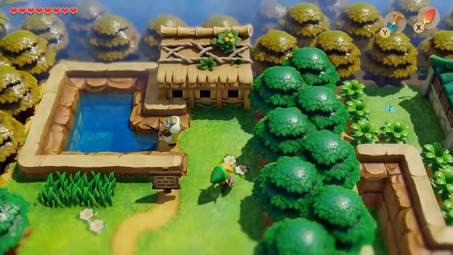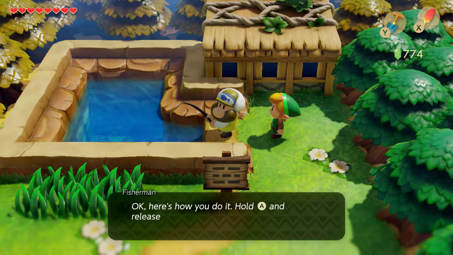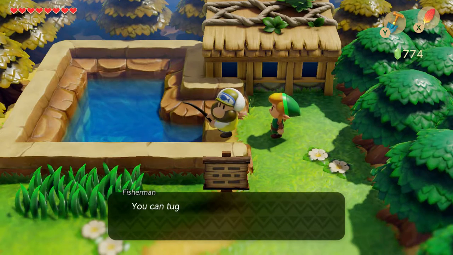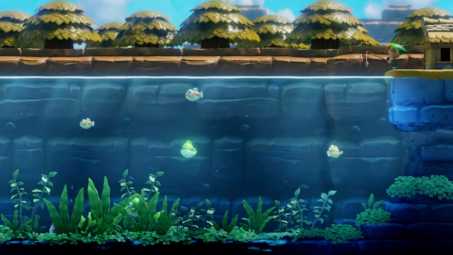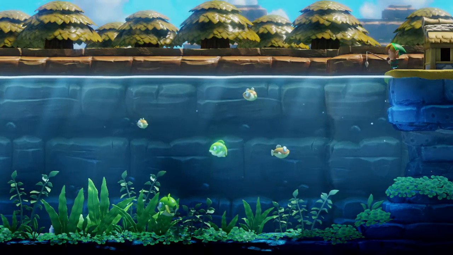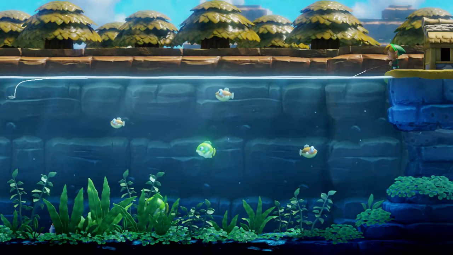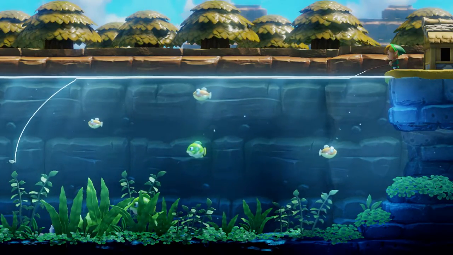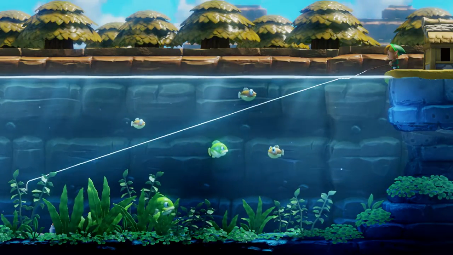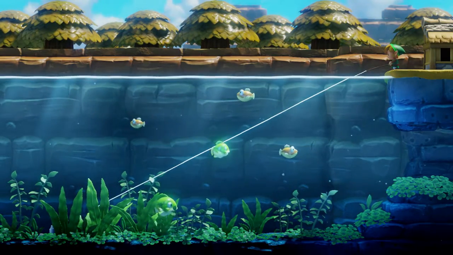up here. It's like a little fishing pond. Our main objective is to get the heart piece, so we don't waste too much money. And let's look for the biggest fish. I think it's at the bottom. There he is. He's like right at the bottom here.